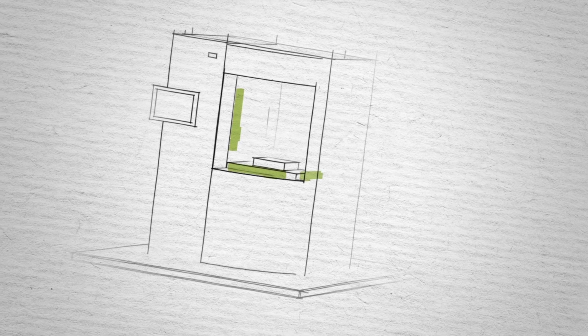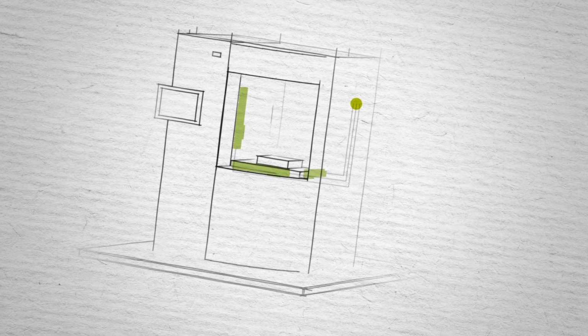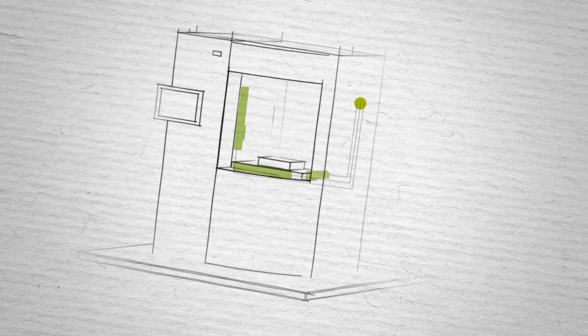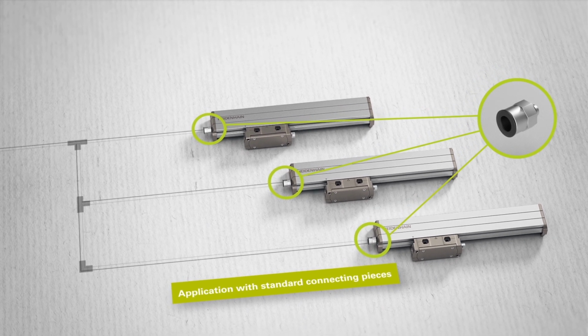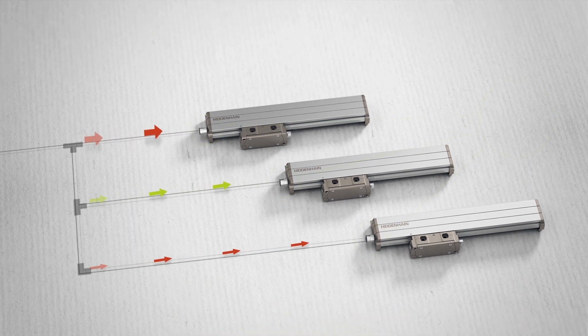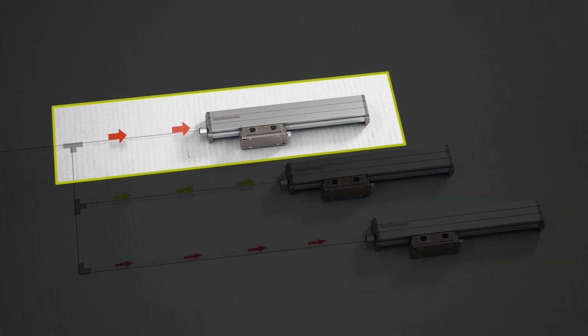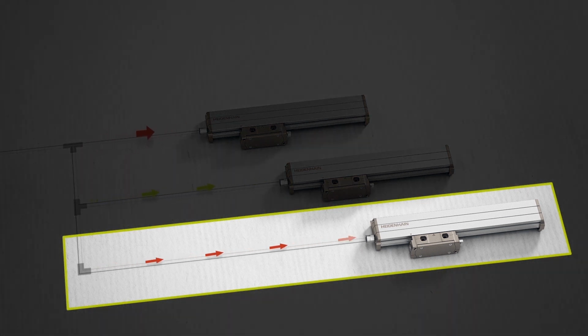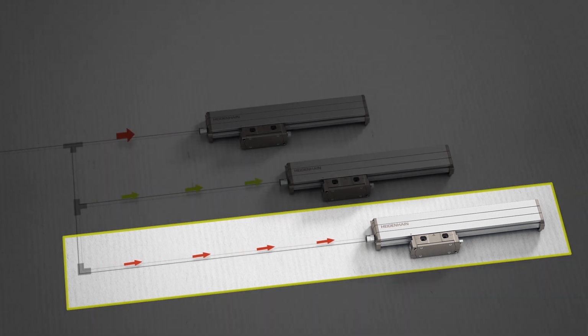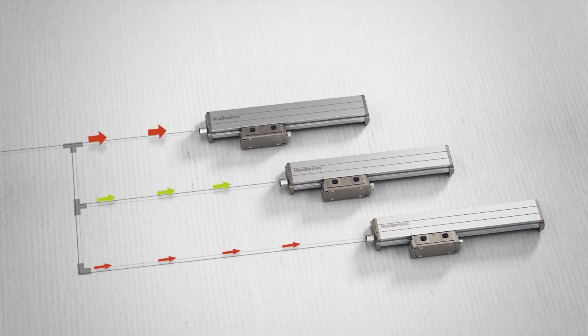Encoders attached to the machine are connected via pressure tubing of different lengths. If we use a standard connecting piece, different flow rates result. With a short tube, the flow rates are too high, and the encoder is supplied with too much sealing air. If the tube is very long, friction within it leads to losses, and not enough sealing air arrives at the encoder. How can we avoid this?